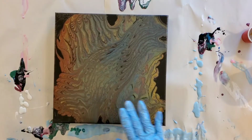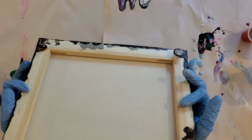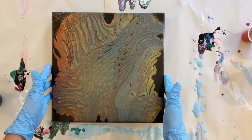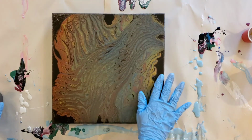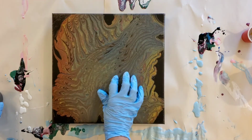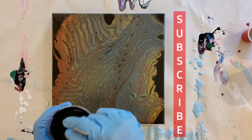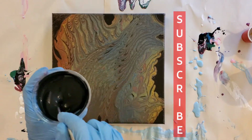Alright, so I'm starting out with a 12 by 12 canvas. I have tape on the back and push pins from the last painting. This was painted with a Liquitex mixture with my paints, so this Floetrol mix that I'm using today should adhere to it just fine.